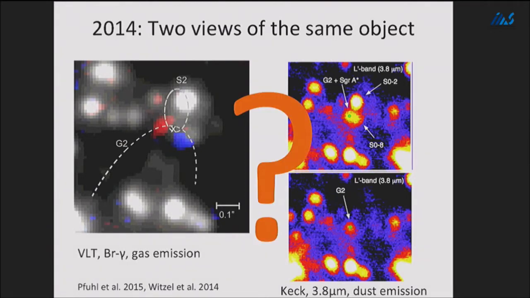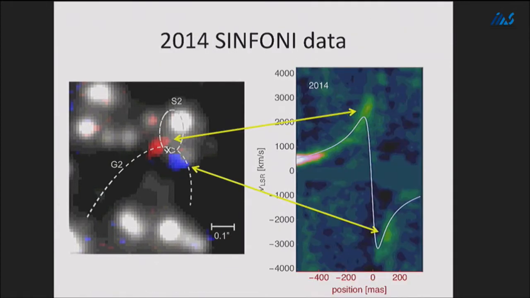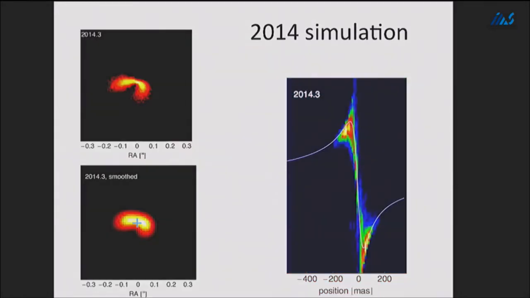The first point is sort of a word of caution for the left side. The second argument is a word of caution for the right side. The 2014 Symphony data are shown here again. So the red emission corresponds to that side, the blue emission corresponds to that here. And if you actually look at how a test particle simulation looks like, this is sort of a fit where we've tried to model it. It's not a real fit, but we have tried to model it with a test particle simulation.